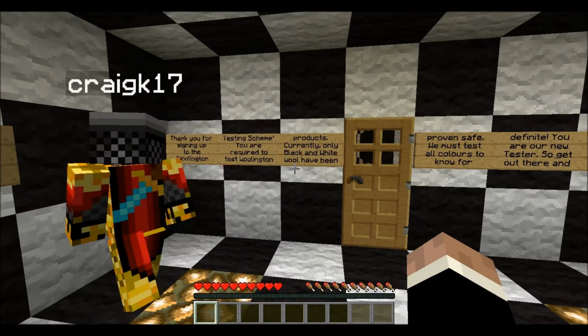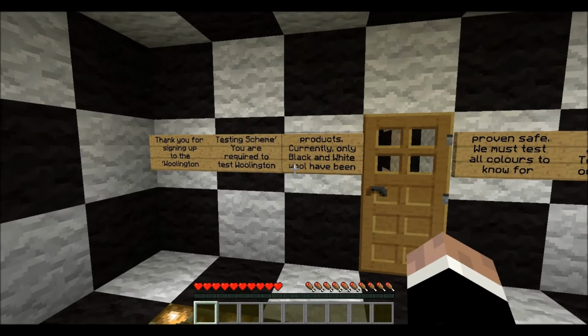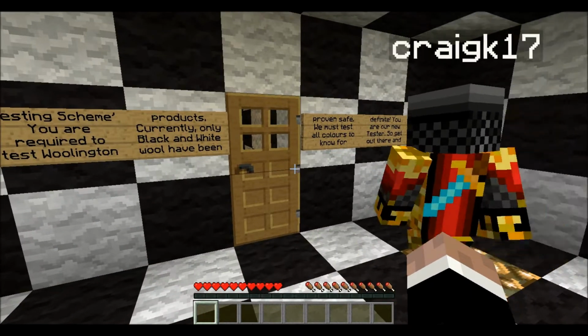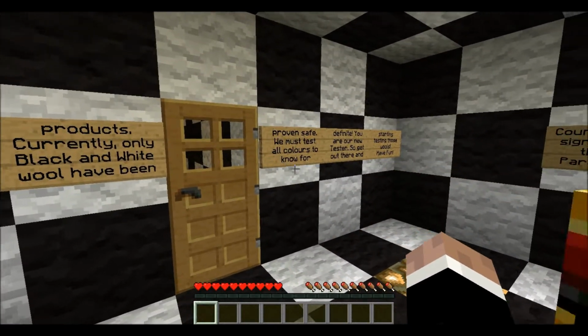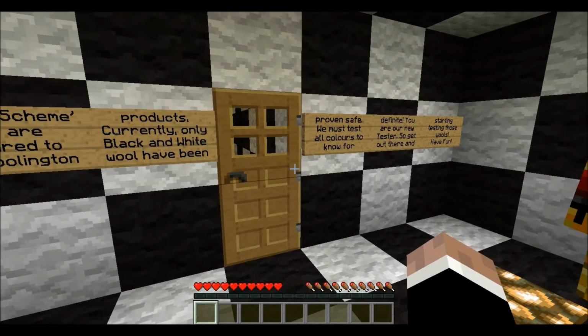Thank you for signing up to the Woolington testing scheme. You're required to test Woolington products. Currently, only black and white wool have been proven safe. We must test all colors to know for definite. You are a new tester, so get out there. Start testing those wools. Have fun.